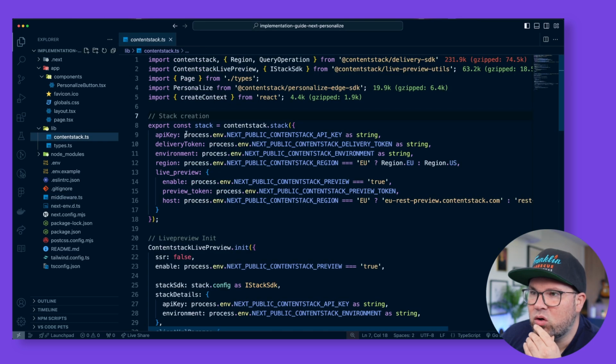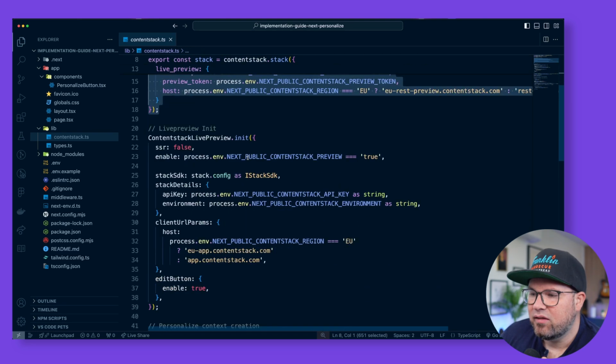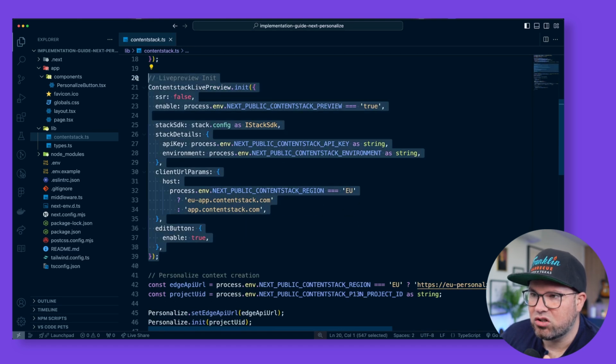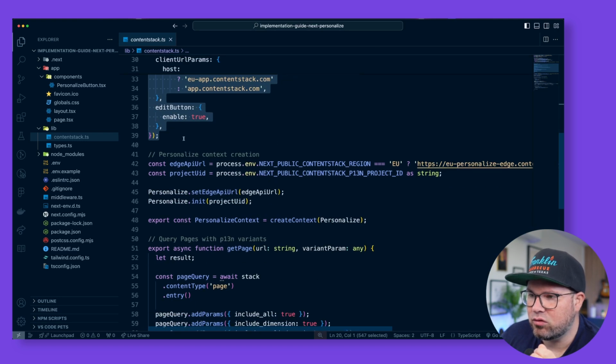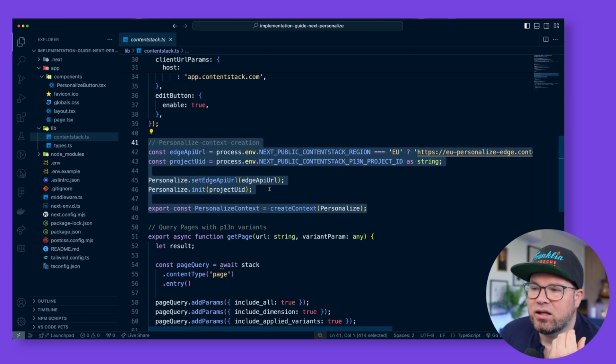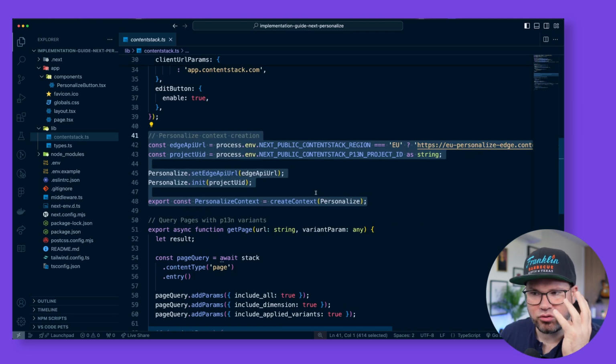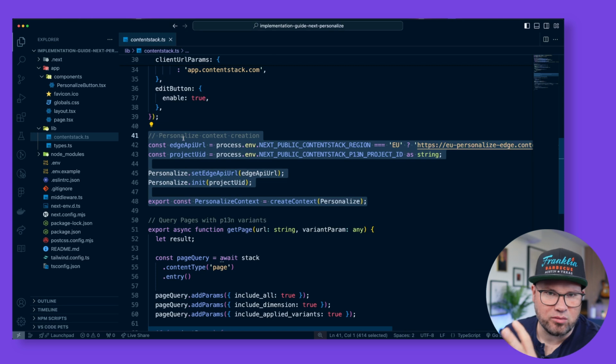Then I have my ContentStack file in my lib. Here I create my stack. You should know this if you've watched this before. Then I'm initializing my live preview. That's also not really for this video. But then here I add a few things. I'm actually creating a context. And in a production project, this won't just be living here. You make a lovely file and you do everything right. I just wanted to have one file to do all the magic for you so you can see it. That's what this simple project is about.